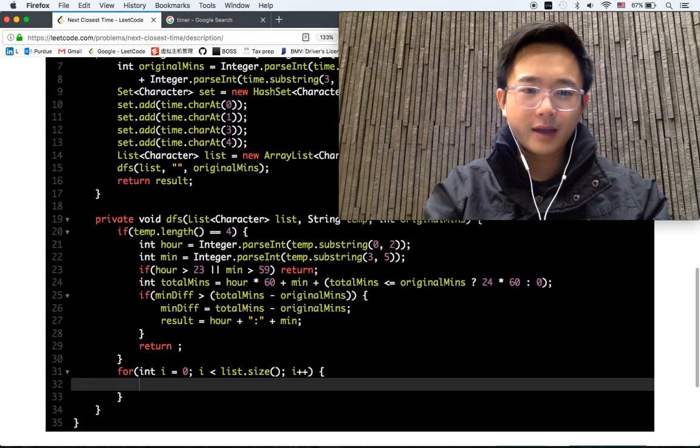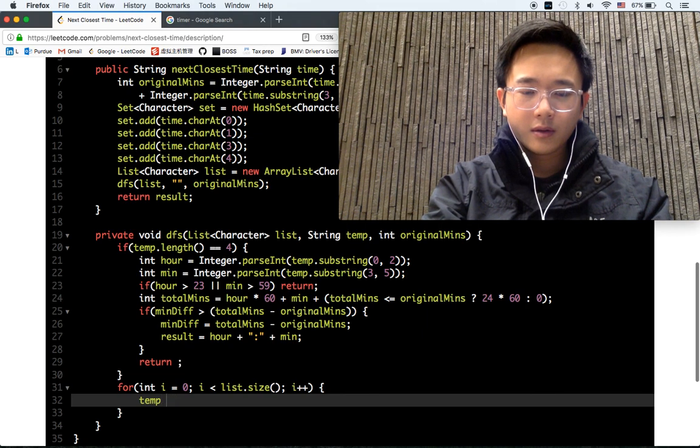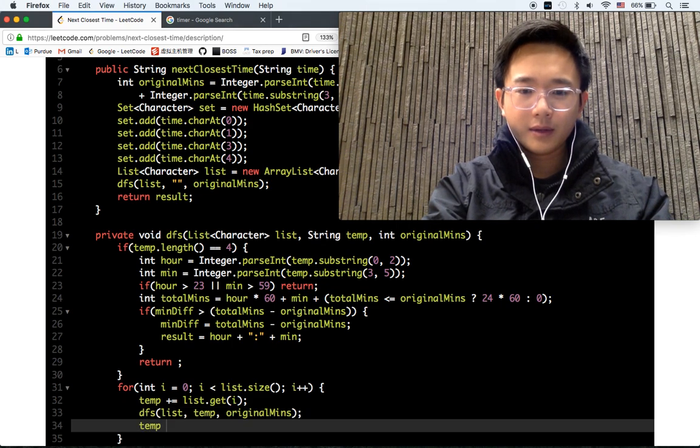First of all, we are going to add the character of this present position, and then we're going to do a depth first search again, list, temp and original mins, and then temp is equal to temp dot substring, 0 to temp length minus 1.